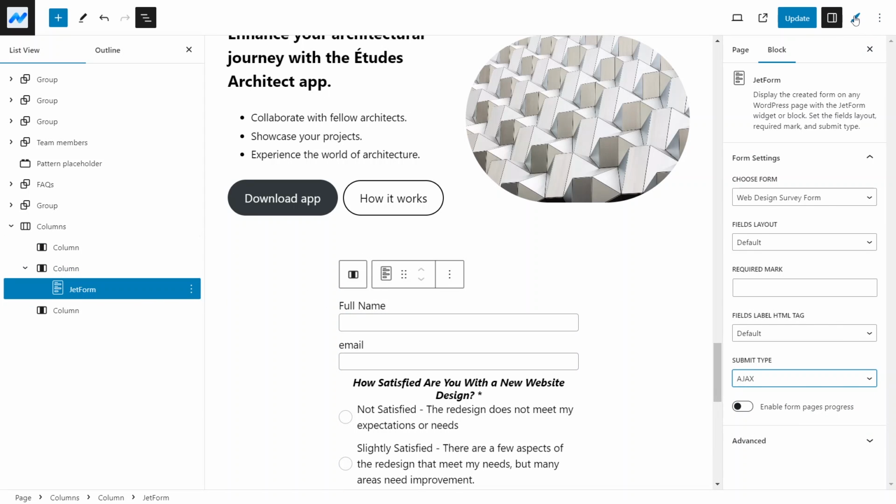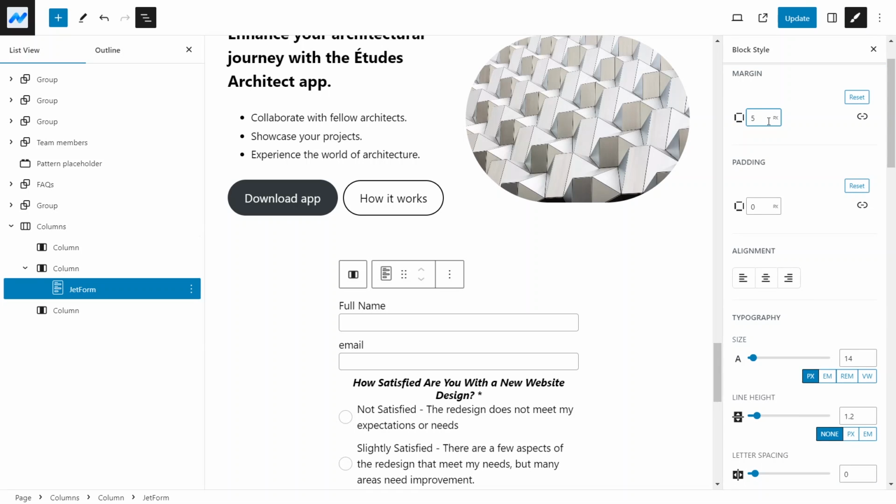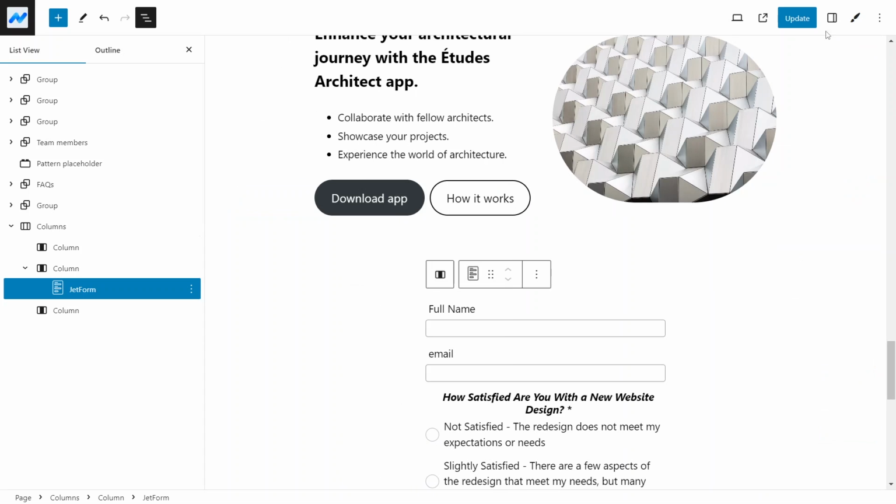Additionally, I can now apply styling settings from the Jet Style Manager plugin, which will affect all form content, not just specific fields. After clicking Update, let's view the page and the form on the front end.